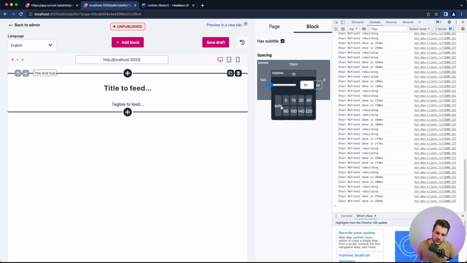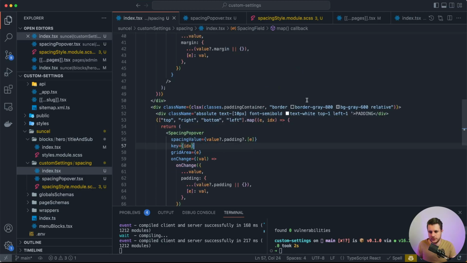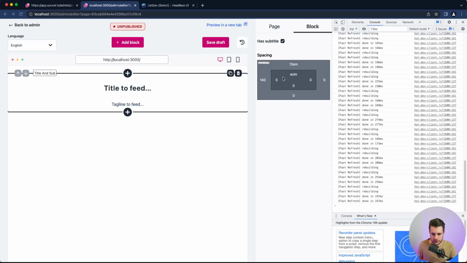Okay, so we have an issue. Because this is absolute and we put a relative for the padding for this one, we will need to do it differently. So we will need to remove this relative, but the padding, so now it should work.